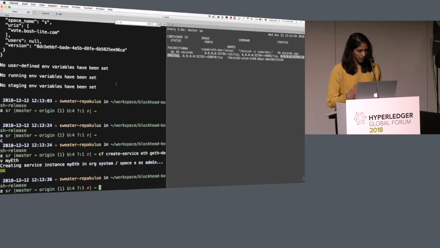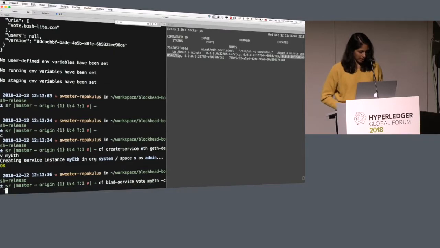From there, we now want to deploy a smart contract. The idea is we want to separate the web app or DApp development from the smart contract deployment and the blockchain node management. So all we have to do in this case is bind the service. I'm going to bind it to eth, and we provide some information here. All we have to do is give it the contract URL.